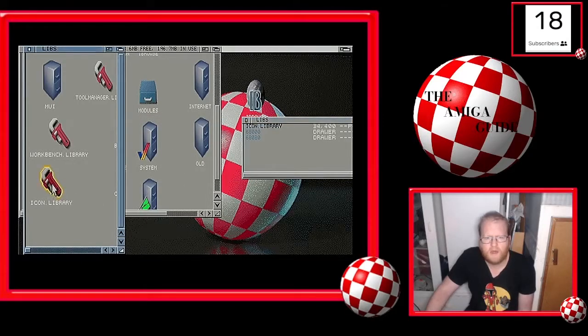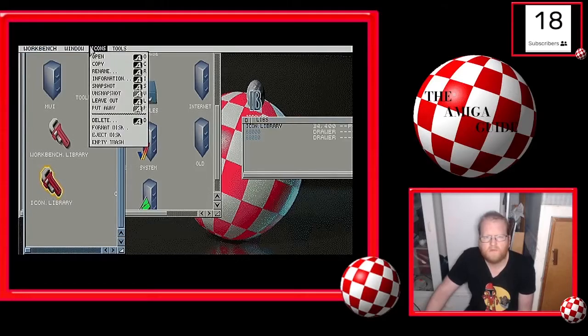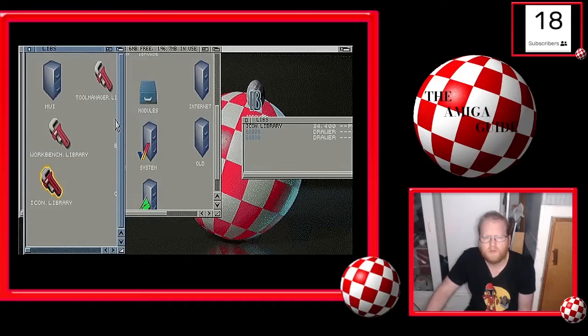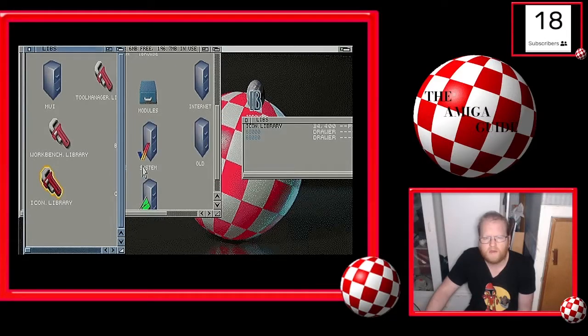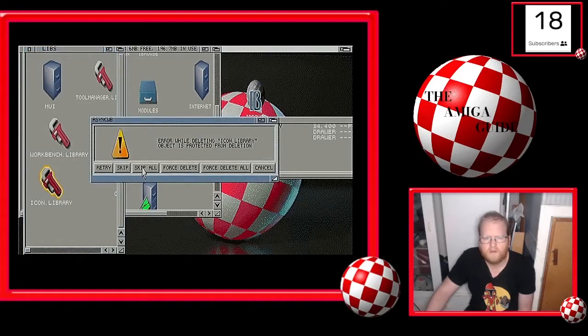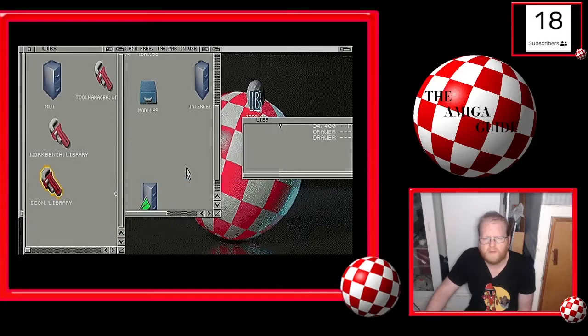Let's get rid of that. That must have messed up somehow. So let's delete that. It's protected from there. Do a force delete. There we go. And get this icon library and drag it into libs.